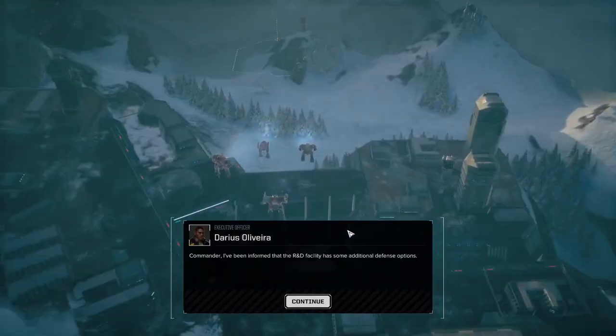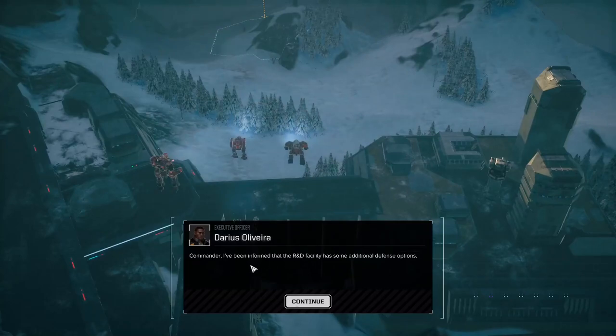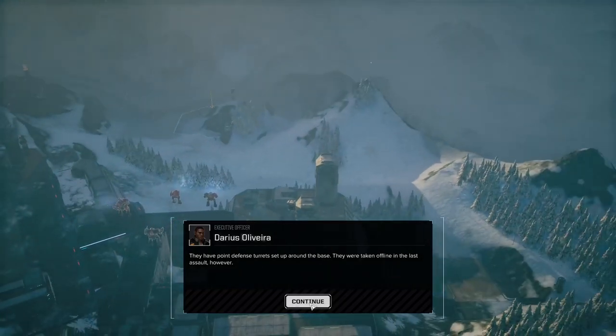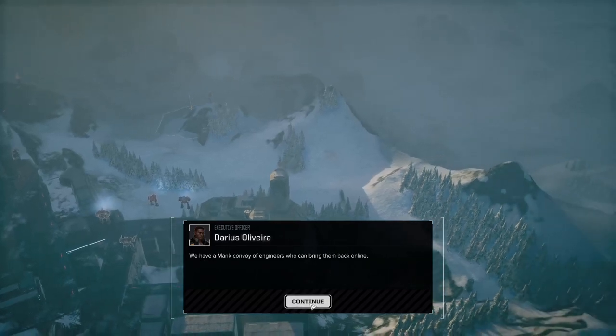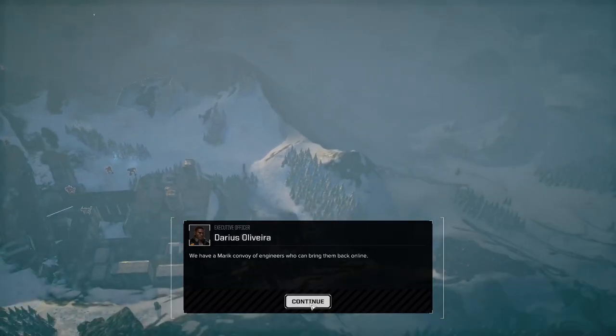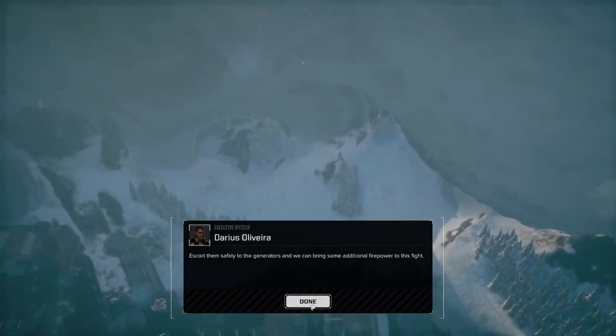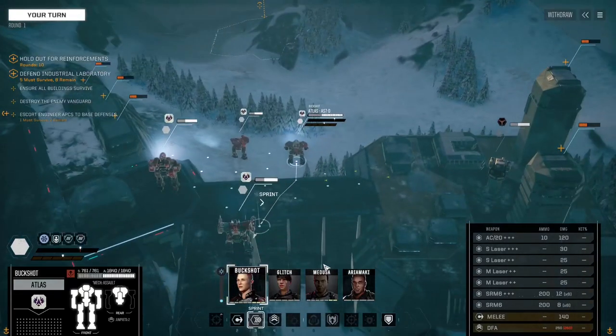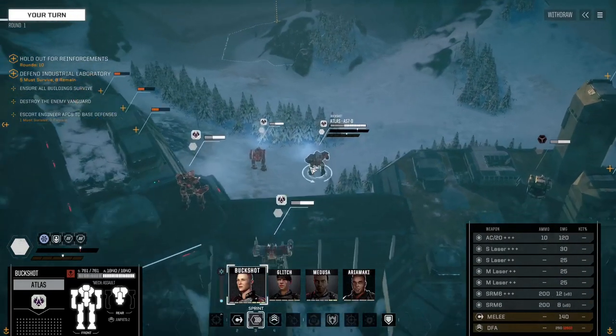Good luck. Commander, I've been informed that the R&D facility has some additional defense options. They have a point defense turret set up around the base. They were taken offline at the last assault, however. We have a mighty convoy of engineers who bring them back online. Escort them safely to get to the generators. We can bring some additional firepower to this fight. Oh, we need additional firepower.